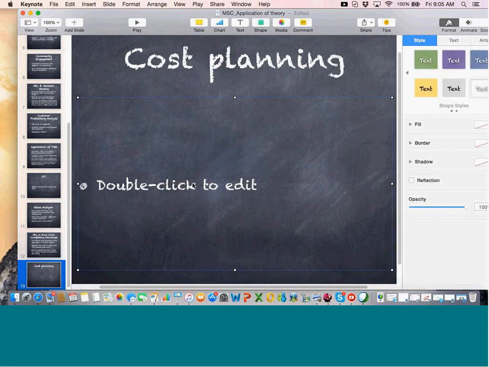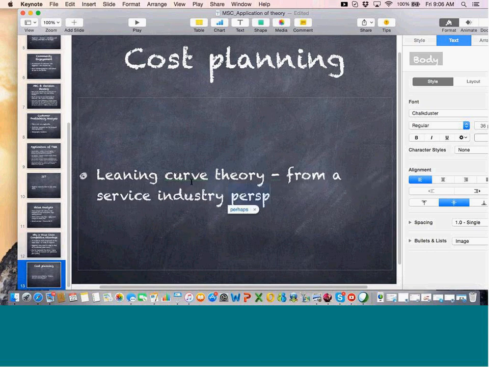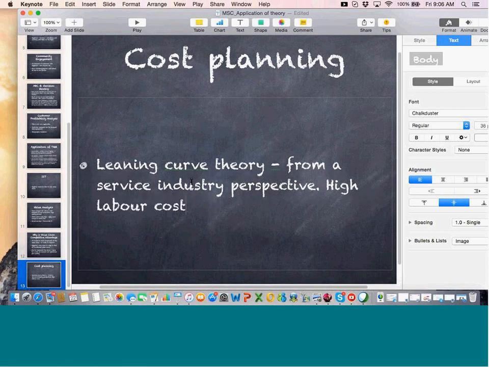Okay, so let's see what you come up with on cost planning. First thing they talked about is the learning curve theory. When I looked at it, there is this company. Primarily they talk about labor costs, but I was looking at it from a service industry. There are options to improve, because we are going to open many stores. If we can improve processes, you can save on wastage also. But the major cost savings should come through labor, so maybe you can use the same labor to open more stores. This is where I looked at it from.